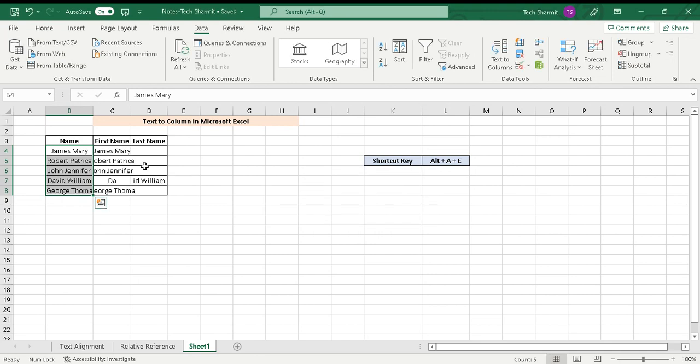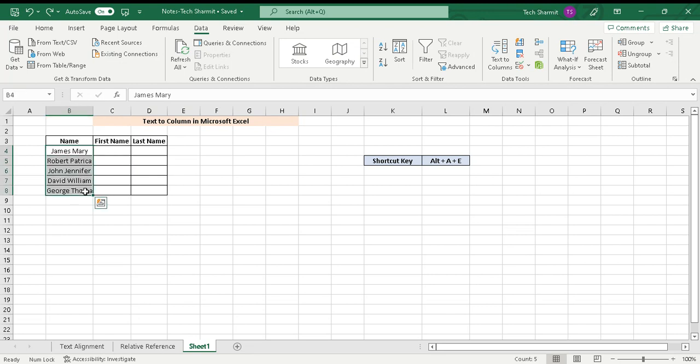So now our data is partitioned in this way. Why? Because we have partitioned our data from V. It considers the letter V as a delimiter, and we got this kind of output. So that's how we can use any particular delimiter, or any specific delimiter, to separate out the names. Okay. Now we will see another option for Text to Columns.